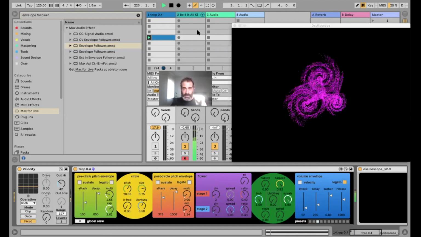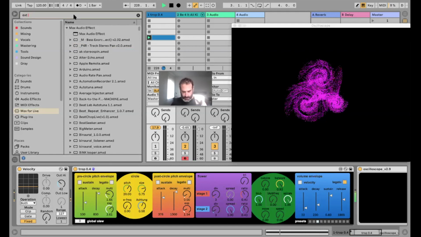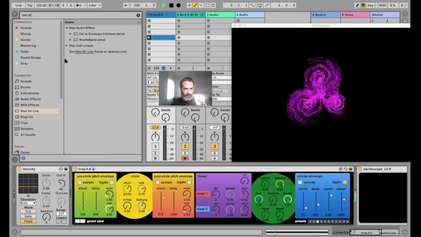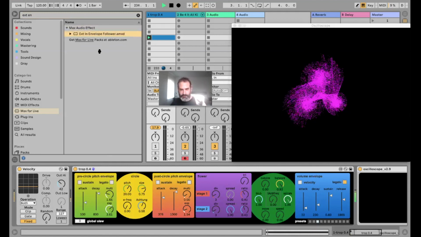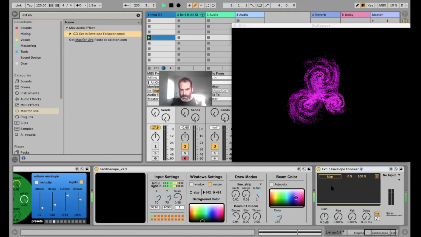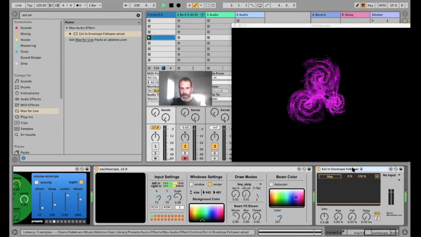Right, okay, excellent. Now, I do want to recommend, this is not built in. It's something that a developer built. Dylan is a great developer. He just moved to Berlin a few months ago. And he built, it's called external envelope follower. X-in envelope follower. The only difference is that you can put it on the track itself and then set up where you want to receive the audio. So it's just a bit more comfortable to work with. I just wanted to mention this.